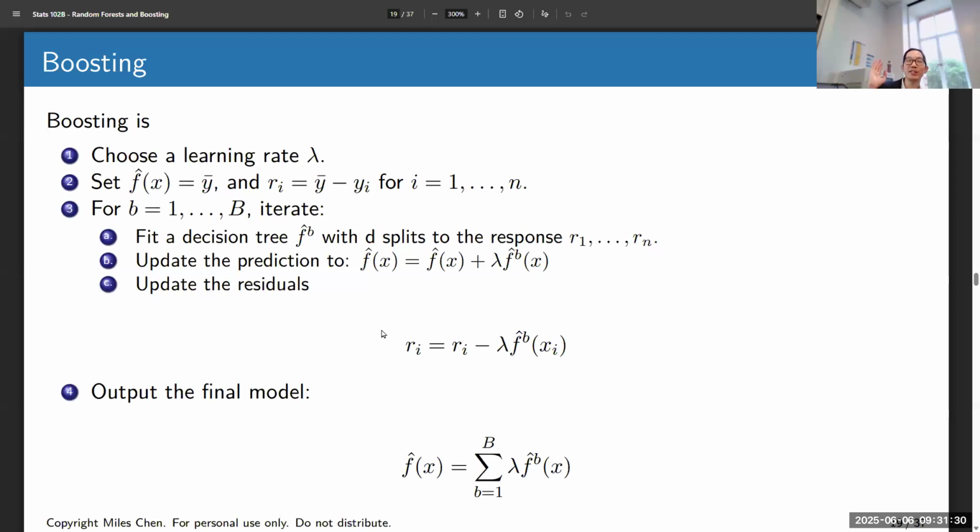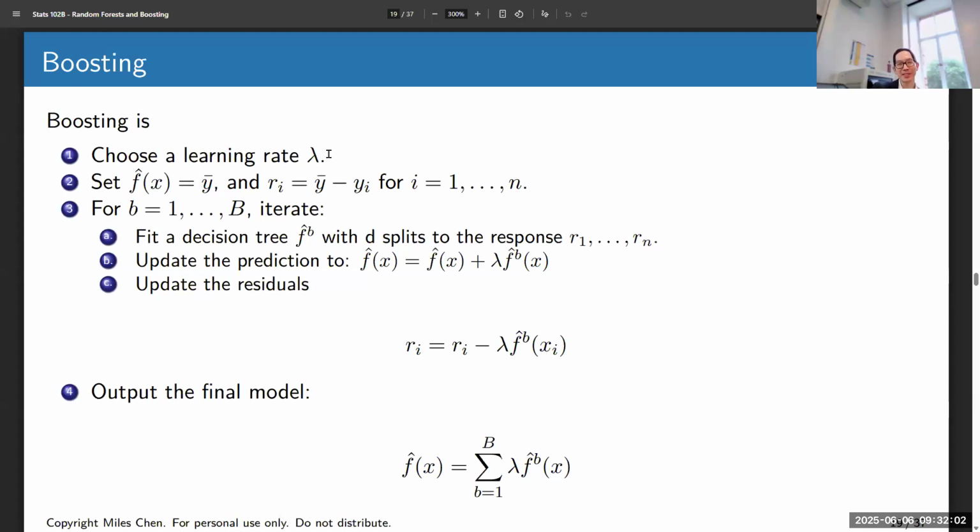So you fit this terrible tree, it makes predictions, and then you calculate the residuals to see how much error there is in your current model, and then you fit another tree to these residuals, and you keep doing that to refine your model. You also include something called the learning rate, and this slows down the learning.